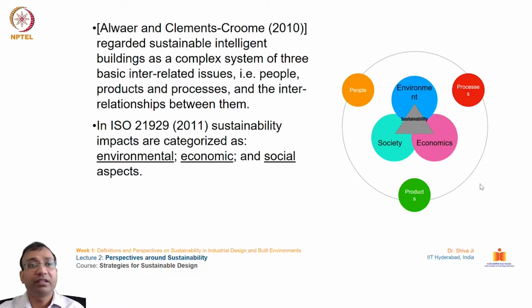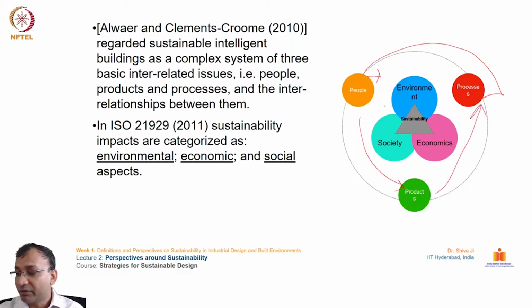Between these three, the entire ESE aspects can be encompassed, and by establishing their interrelationship, we can understand the phenomena happening at these three levels. You can see people, products, and processes. Between these three lies the ESE, and at the overlapping intersection of these three, the factor of sustainability comes into the picture. Wherever we are able to satisfy the needs and requirements of all three at the same time, it becomes a sustainable model of growth and development. That is what it means.